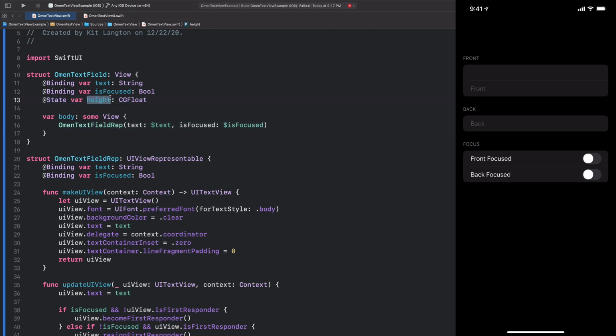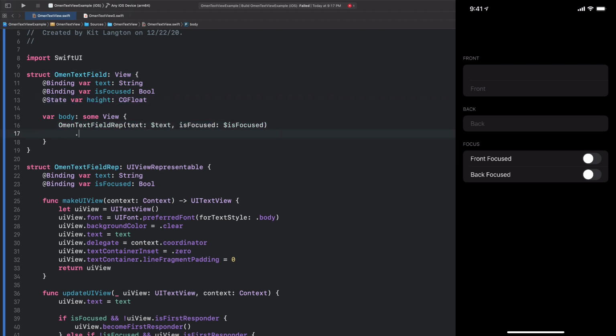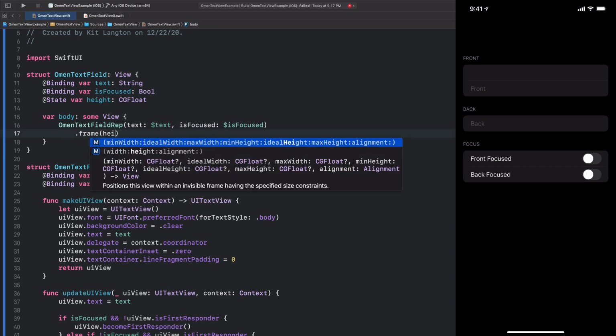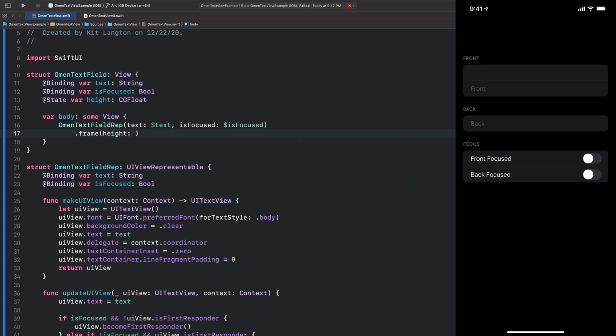So we're going to store the height here, and then use this to dictate the height of the text field rep. So we're going to say the height is going to be exactly this height. The weird thing is that we're going to be getting this height from the inside. So we're going to ask the UITextView, hey, how tall should you be? Then we're going to store that outside, and then we're going to sort of tell it again how tall it should be.